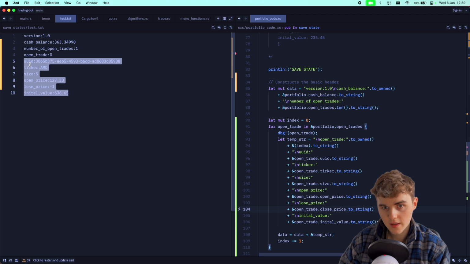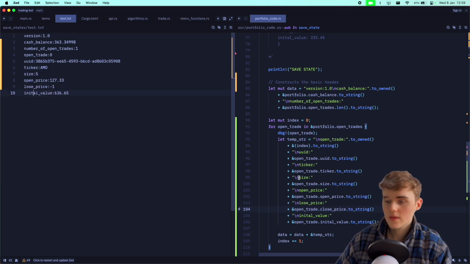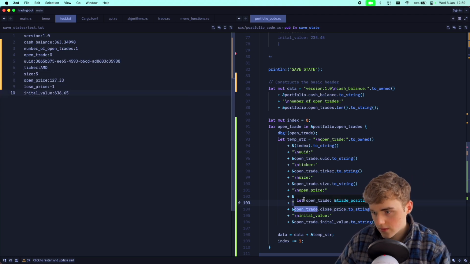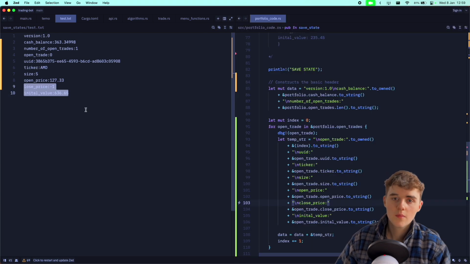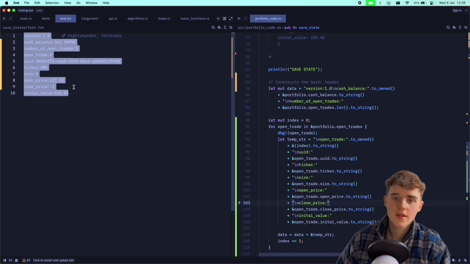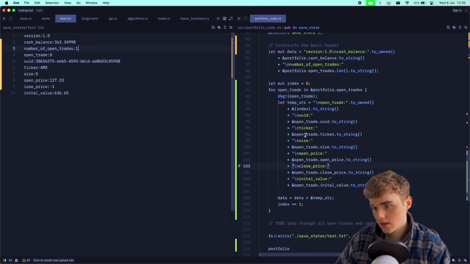Yeah, this is great. Okay. So that's the initial value. We know that, oh, it's close price. Perfect. So we have the save state of the program working. Perfect.